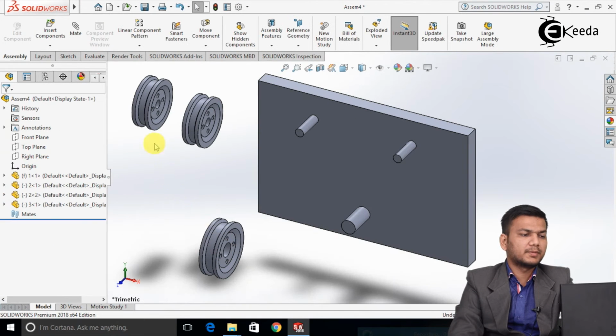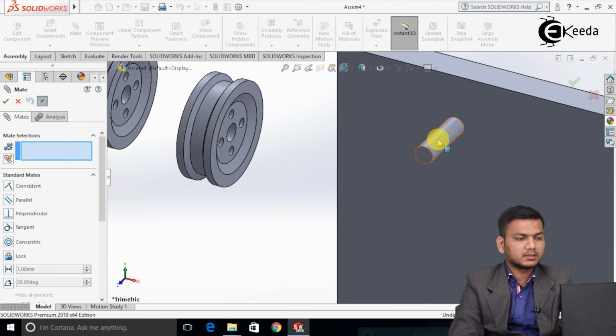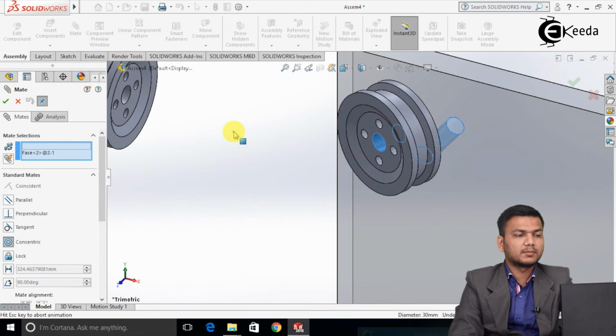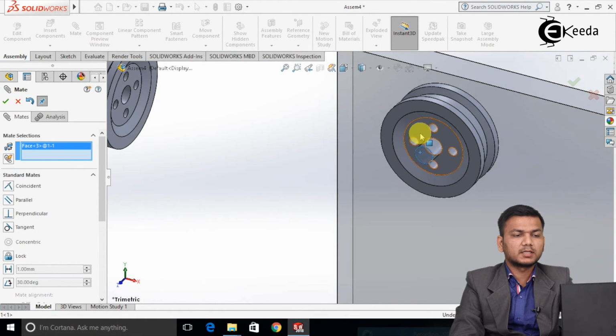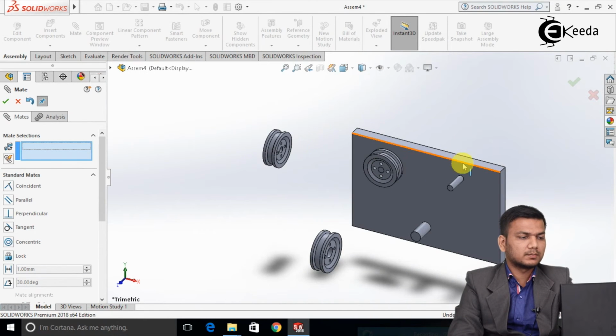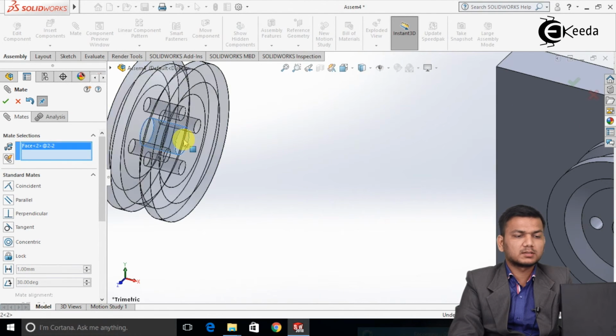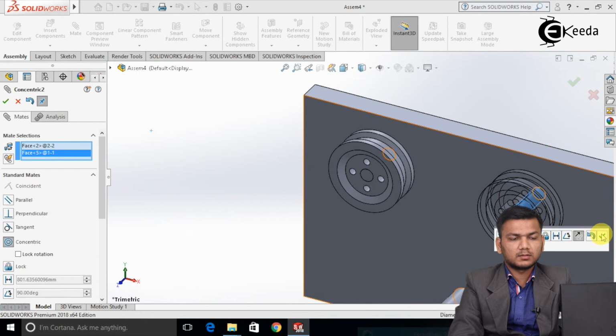Now we'll apply the mates. For that, go in the mates. Select this circular surface and this circular face. Make them concentric. Select this face and this and make them coincident. Same for the other part. Select this circular face and this circular face. Make them concentric.